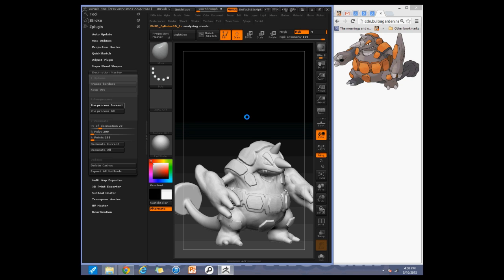ZBrush was like the first software I learned how to use. I feel pretty much at home with ZBrush. I've been using ZBrush for 8 years now.